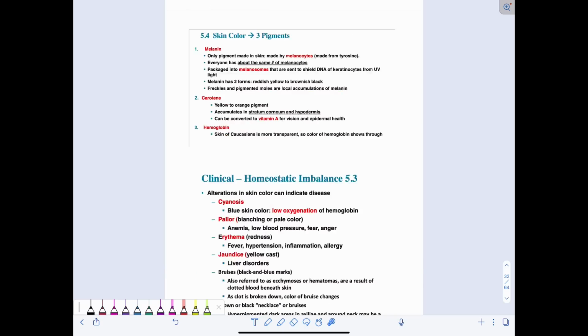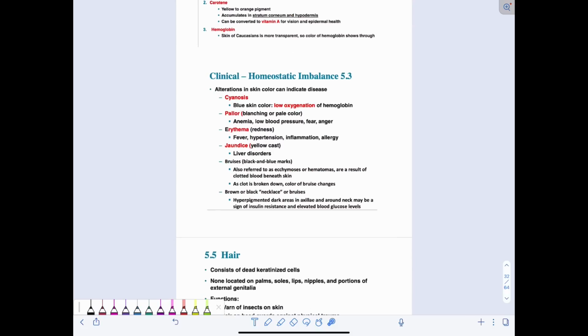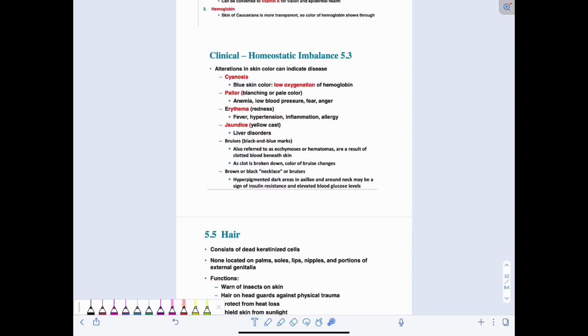Anyhow, these are also important clinical applications. Cyanosis, cyano means blue, is you turning blue because you have low oxygen. There's also pallor, which is becoming a pale color. That's because you have low blood or low blood pressure, or you're scared to death or something. Erythema, eryth means red, can come from your body being too hot. Same thing we just talked about.